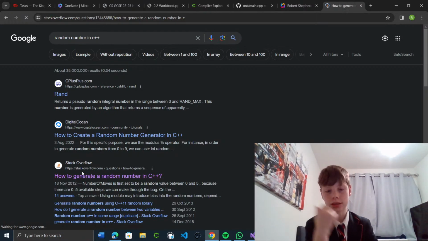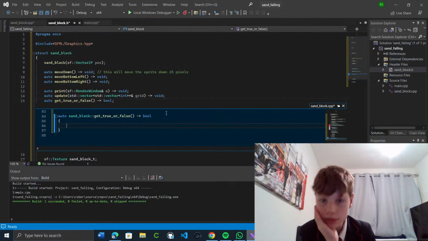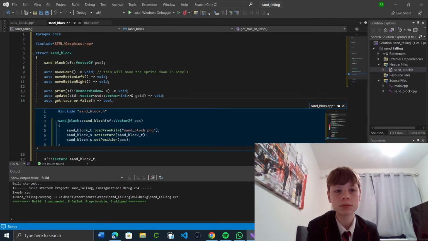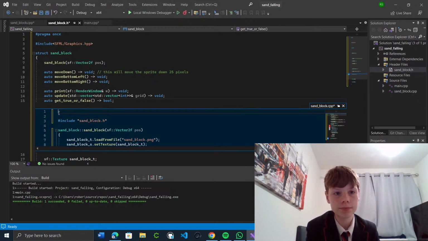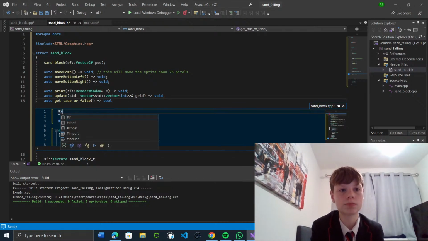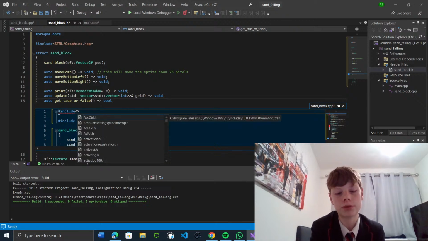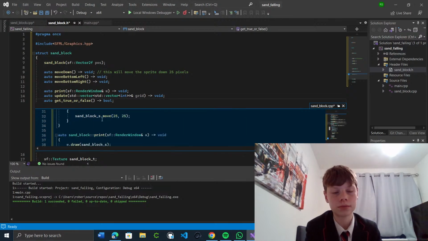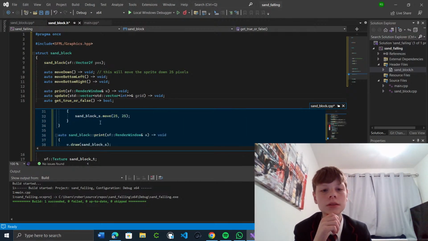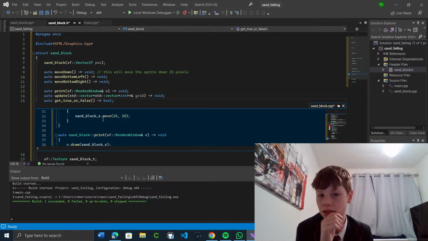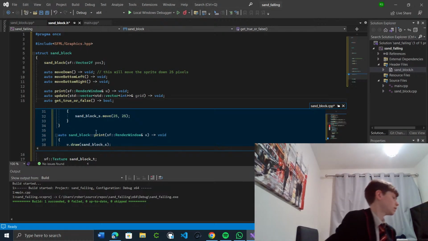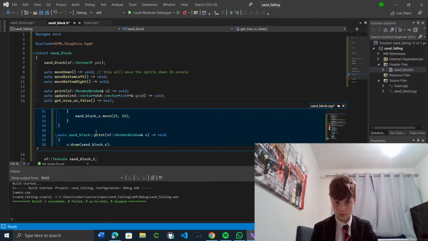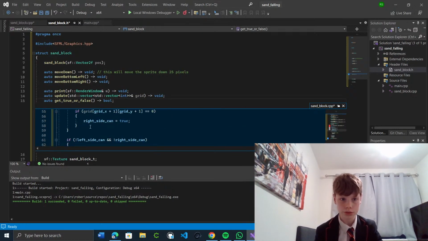Just much easier than writing it out. Once that's loading, I'll just include random. And yeah, we do need to use chrono though at some point.